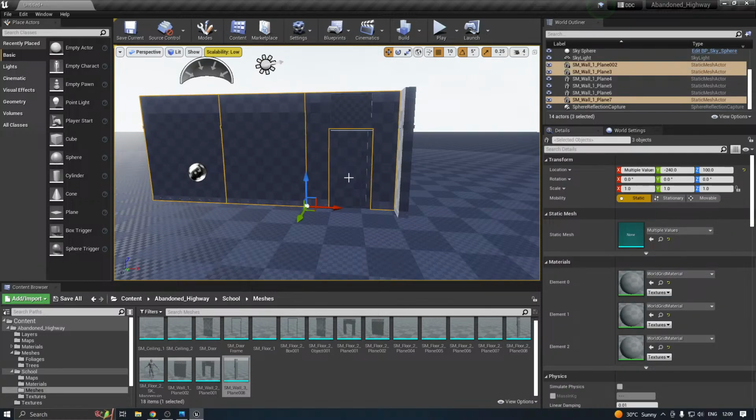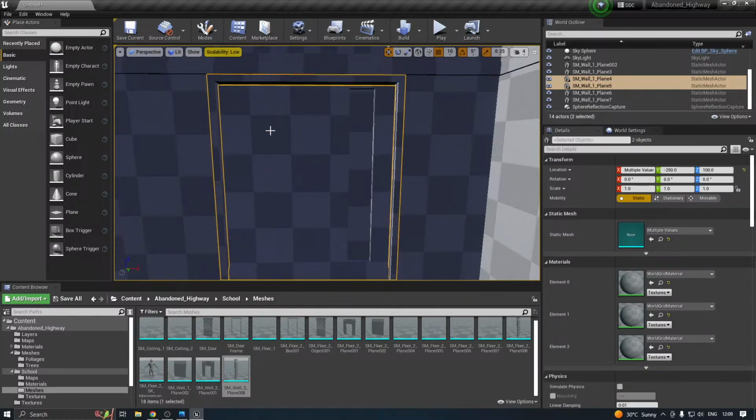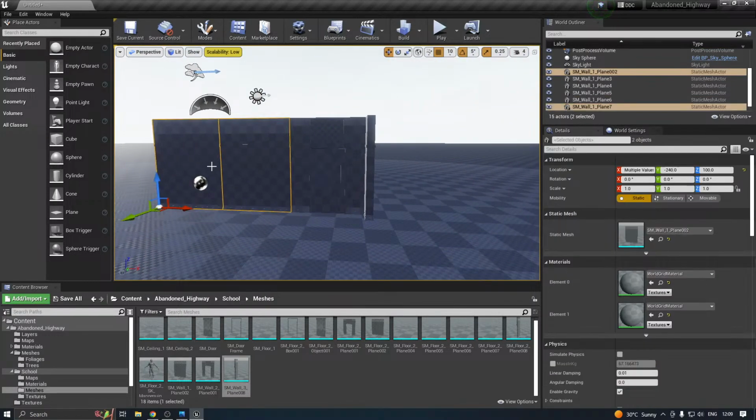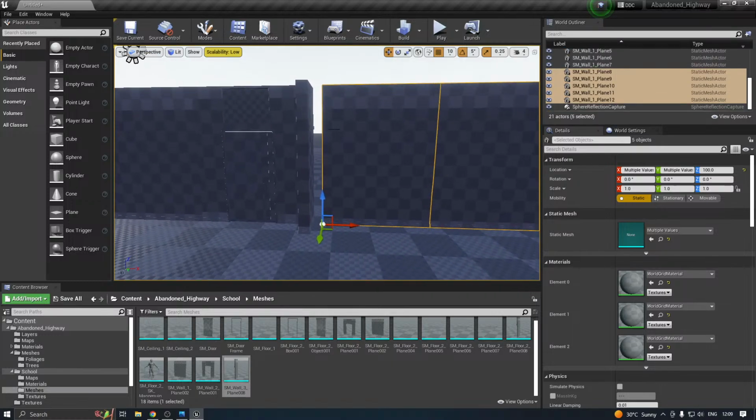Now select all this. Wait, we need to group this door and the frame. Okay, now select all this. Duplicate here.